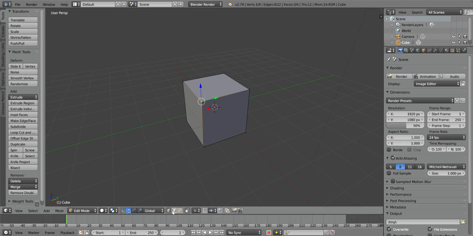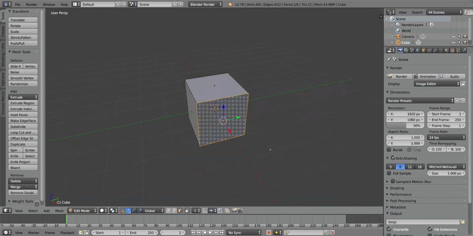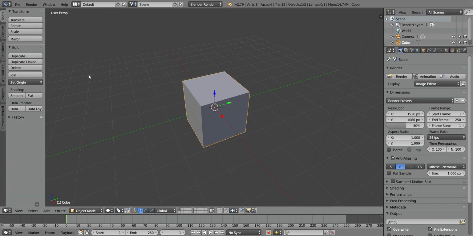Well, right here is a handy little menu with a picture icon, so it's easy to remember, of vertex, edge, and face. So if you wanted to choose a face instead, now you can choose based on faces. So if I click on the face, now it has that face selected. And what that does, if I were to, say, click Set Origin, okay?